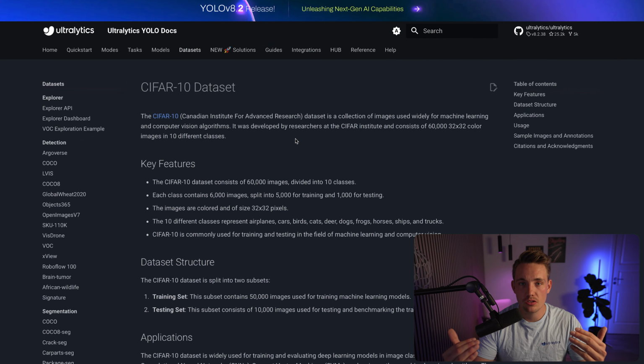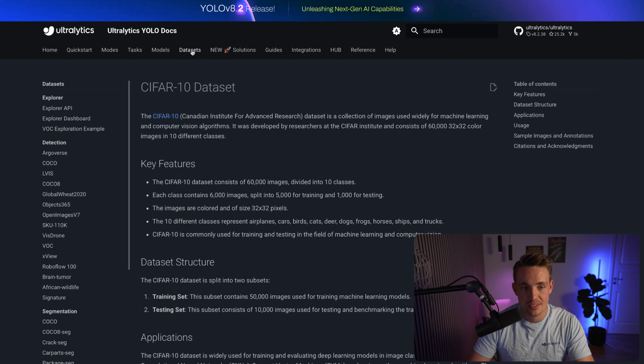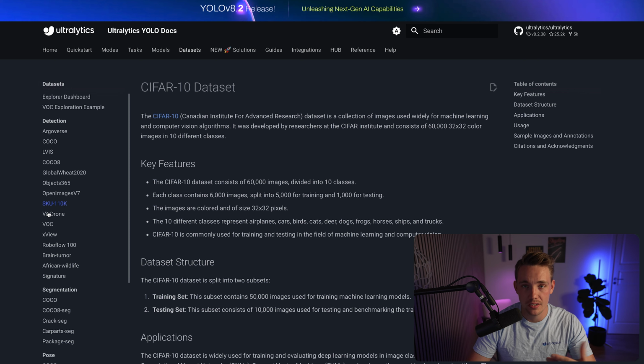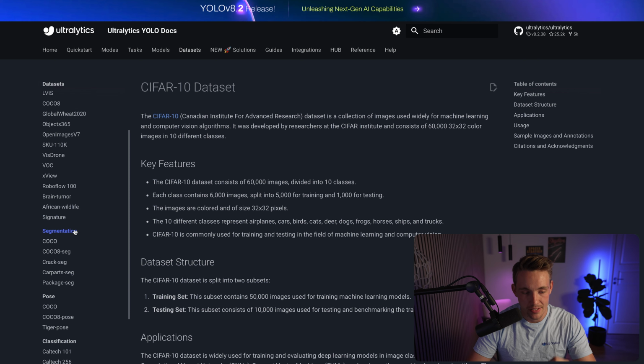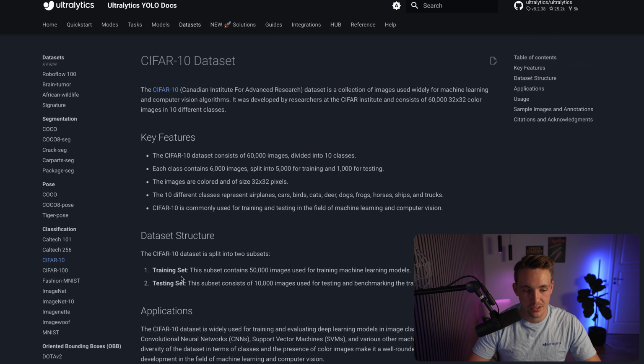So let's just jump straight into the Ultralytics documentation. Let's go in and take a look at the different datasets. If you go inside the datasets tab up here at the top, we'll be able to see all the datasets that you can pull directly. You just need to specify the data YAML path, and then it's going to extract it and download it to your computer. But you can also use your own dataset. You just need the exact same structure for the training set and also the test set.